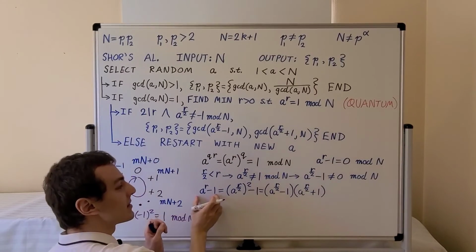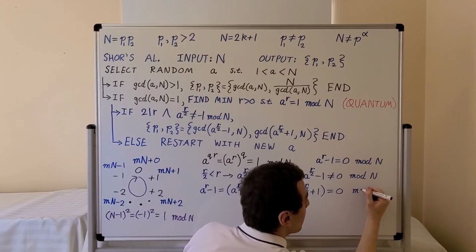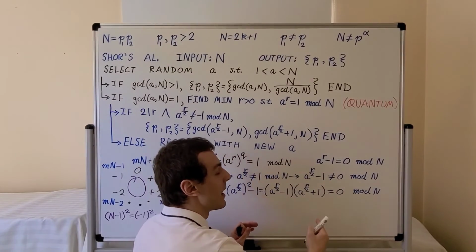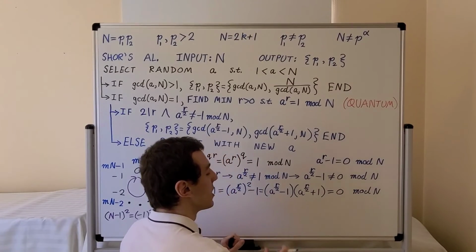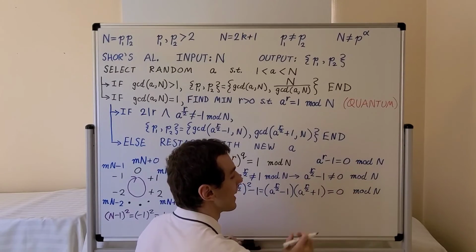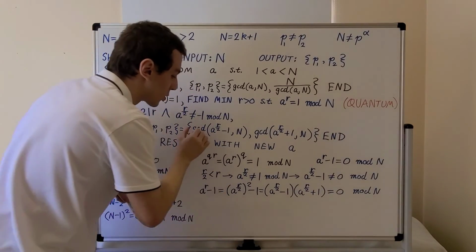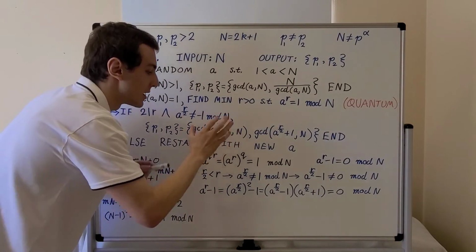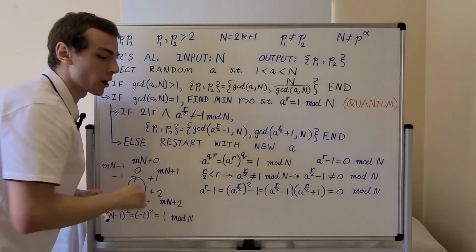And we know that this is equal to 0 mod n. So in other words, when we say something's equal to 0 mod n, we're saying it is the same as an integer multiple of n. So we have two factors that multiply to give an integer multiple of n. And if we take these two factors and then we compute the greatest common divisor, that gives us a really good chance of finding P1 and P2. But this might not work.